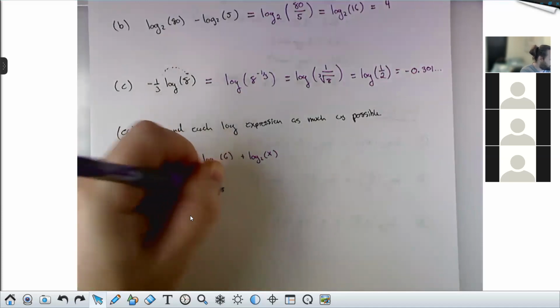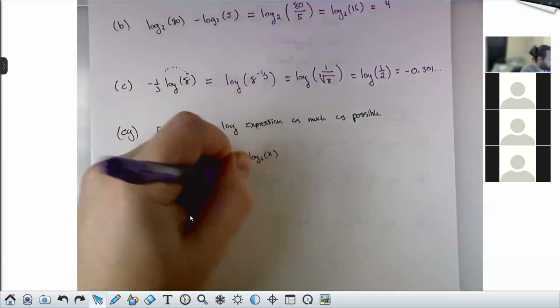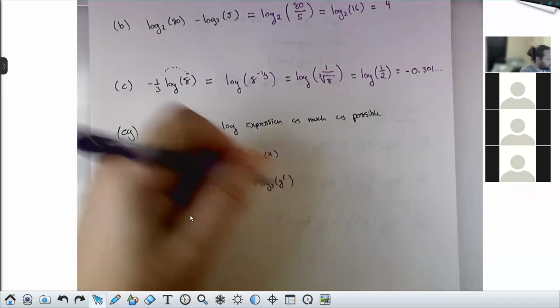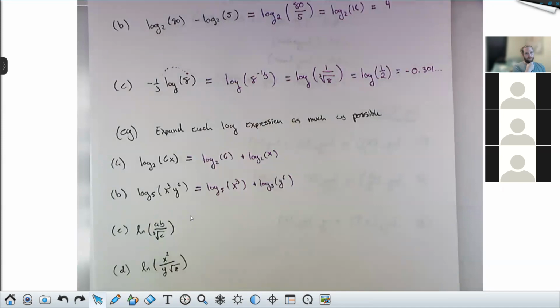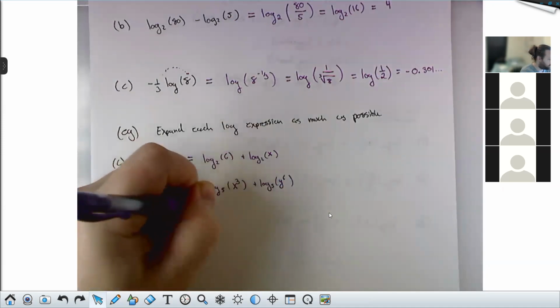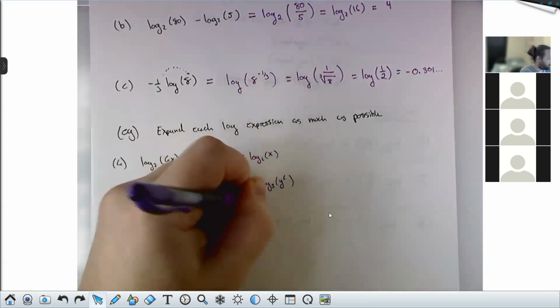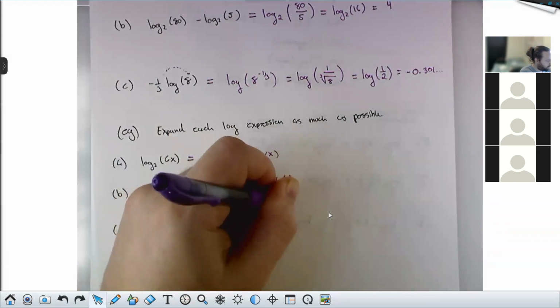This would split up as the base 5 log of x cubed plus the base 5 log of y to the 6. And now each of those, the whole inside of this logarithm is being raised to the third power. So I can bring the 3 down, but only in front of this guy. And here, the whole inside of this logarithm is being raised to the 6. So I can bring the 6 down, but it's only attached to this guy. So this would be 3 times the base 5 log of x plus 6 times the base 5 log of y.